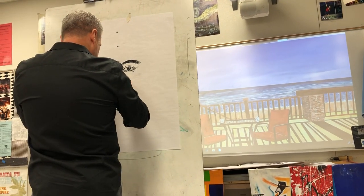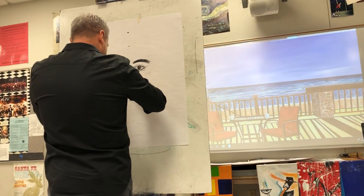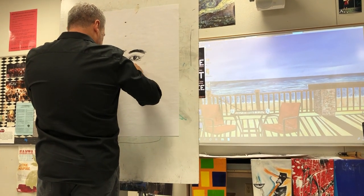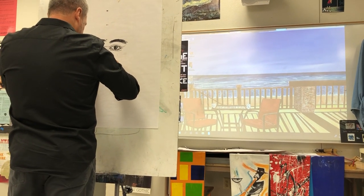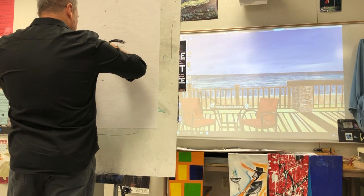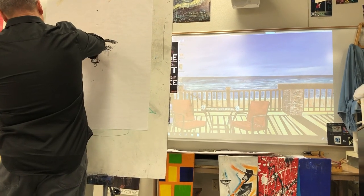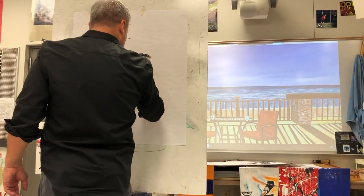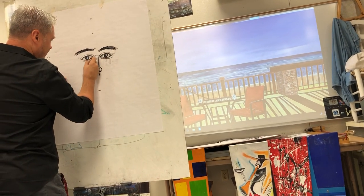If not wrong, you just adjust them here. Circular motion in there on that. Nose is coming up right here. Circle. So you can kind of pretend the lights come in from this side here. Make the more shadow part on this side. Now let's come back and work on the eyes a little more here. Get that white part of the eyes here. Shadow it in there a little bit.